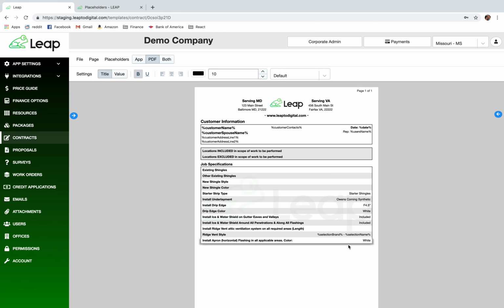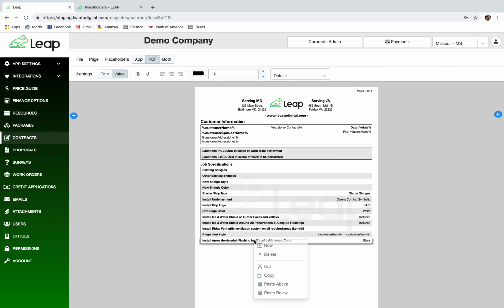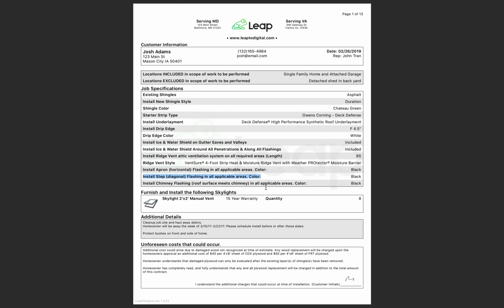Okay, I'm actually going to make this default to black. And one more.